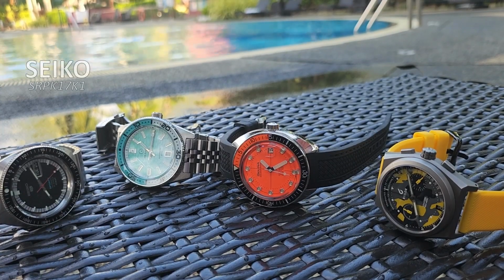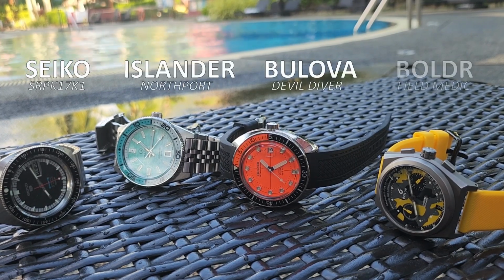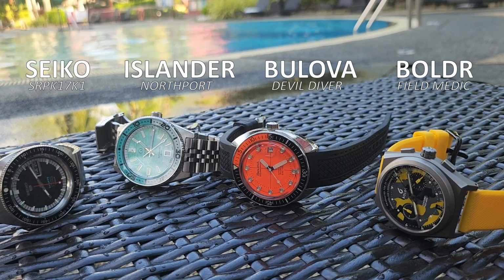The 4 watches are the Seiko SRPK 17K1, the Islander Northport, the Bulova Devil Diver, and the Boldr Field Medic.